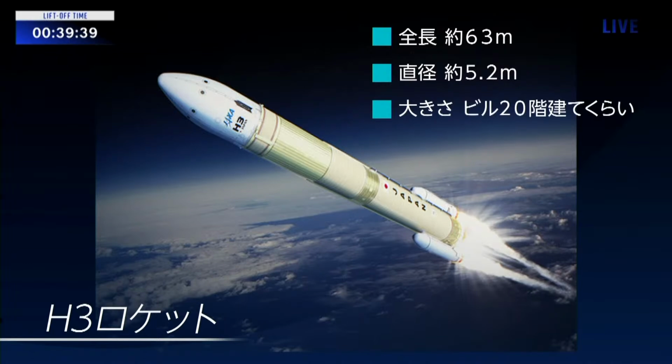And so I've already explained the structure. So let me talk about the size now. It's 63 meters in length, and this one is 57 meters. There are 2 types of fairings. If you use the long version, it's 63. If you use the short version, it's 57. This time it's 57 meters.